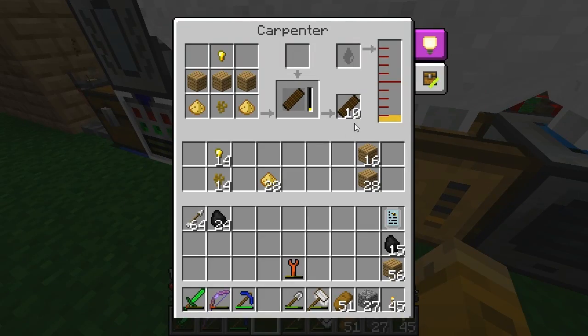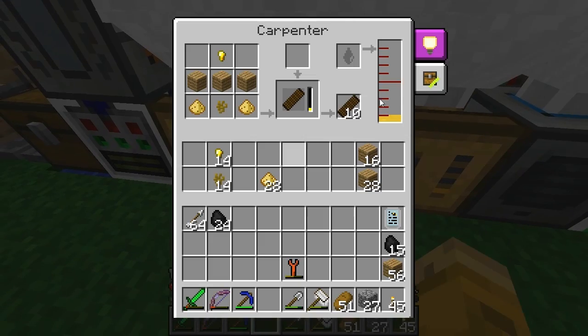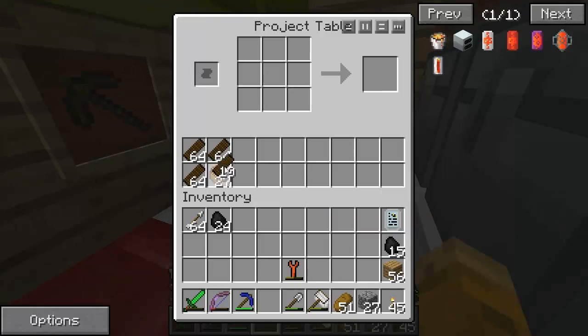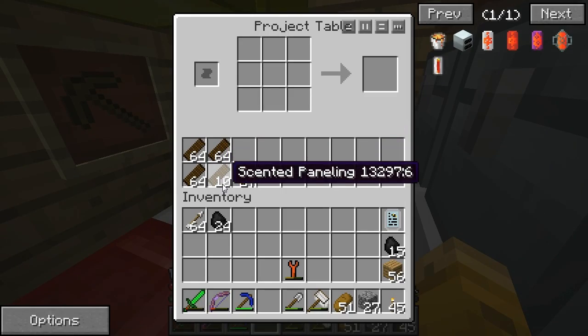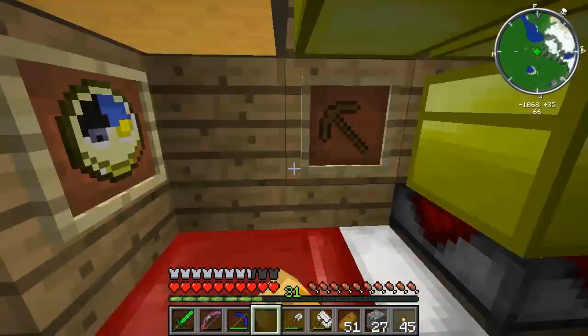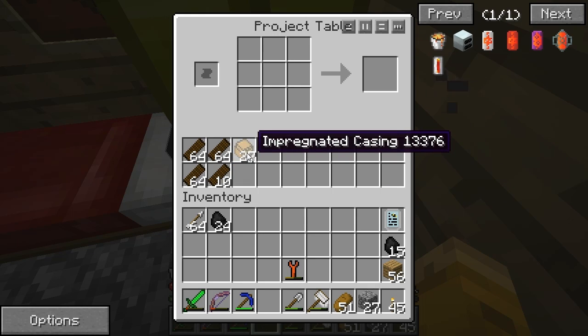Okay. So, paneling, not 10 more, still need 14 more paneling. It takes 3 stacks and 24 paneling, impregnated casings.